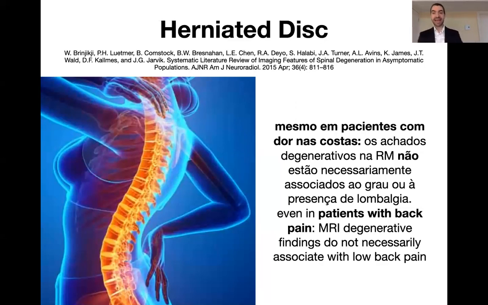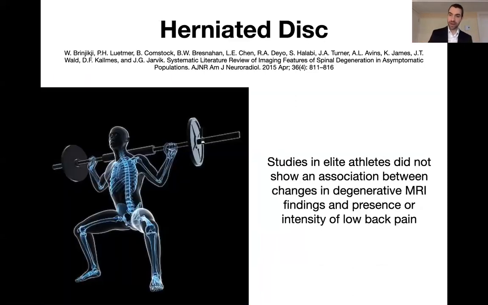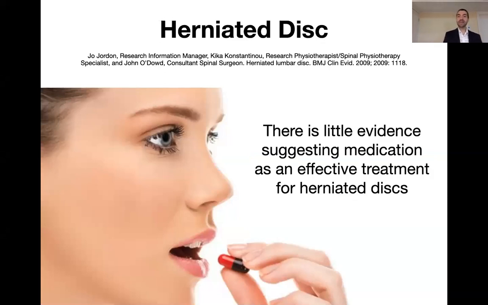The problem is that even in patients with low back pain, we have some degenerative findings, but they don't necessarily associate with the degree of the low back pain. That's very interesting too. And it's the same thing all over again. Other studies in elite athletes show that there is no association between the degenerative findings and the presence or intensity of low back pain. Again, you see? There is little evidence suggesting medication as an effective treatment for herniated discs too.